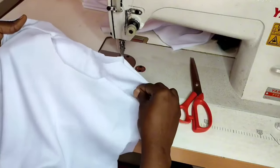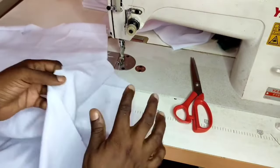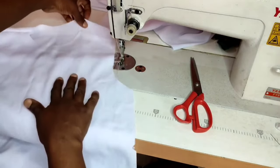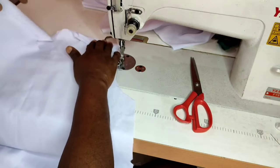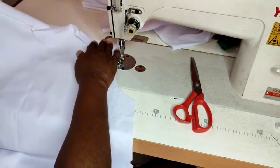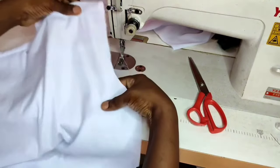Okay. So let me quickly explain that part, this pocket part. You see that this back part is longer. This back part is longer than the front part. So this part is going to look like folded on the person's body. It's going to look like this. It's not going to rhyme on the shoulder, so it's going to be folded like this on the person's body. So this is how it's going to look like. So you know that once this part is folded, it will come down.